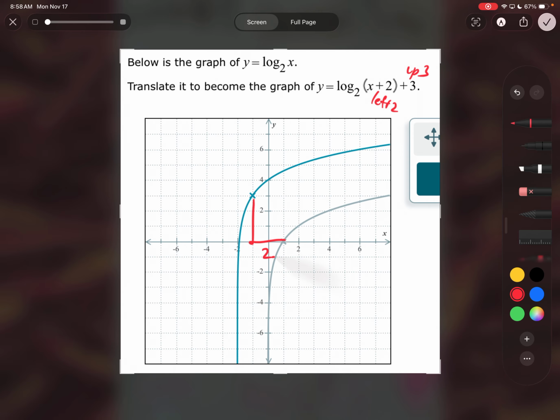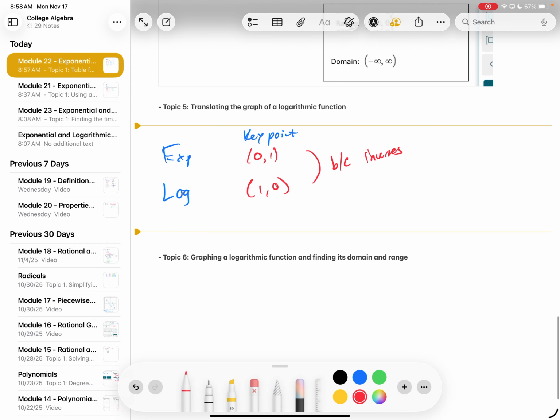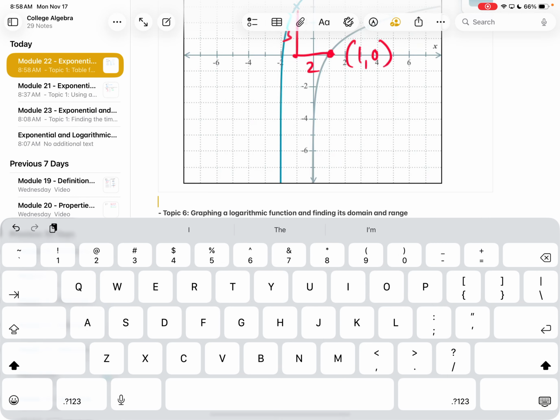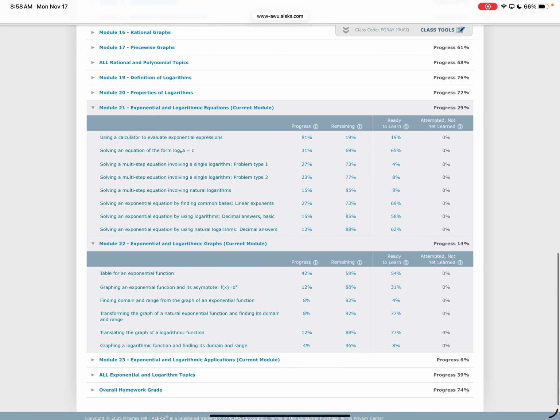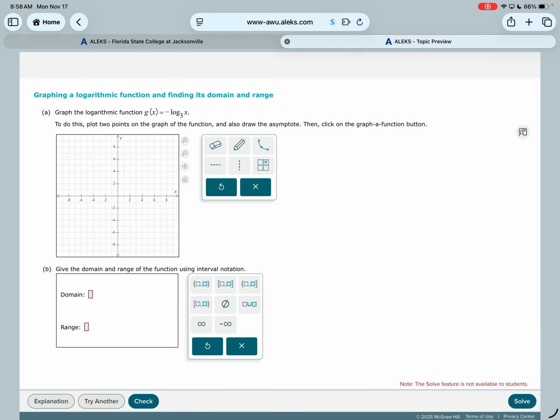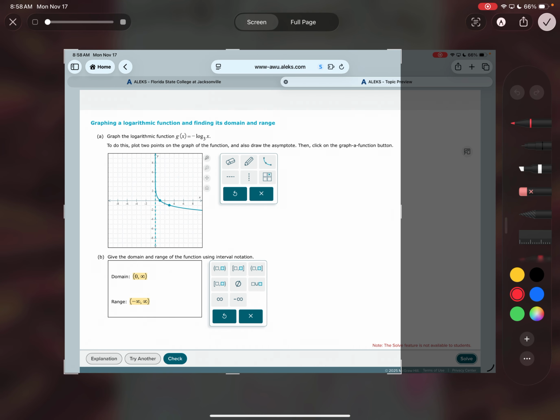But then my domain, the asymptote also flips. My asymptote on a logarithm is x equals 0. It is a vertical line because everything flips on the logarithm one. Okay, so I'll go back and write that up here real quick. Your asymptote on this one is x equals 0, vertical line. Let's refresh this real quick and I'll be done, just to make sure.